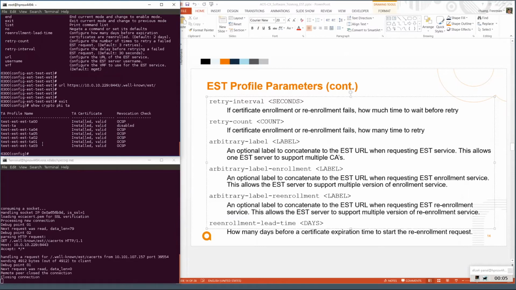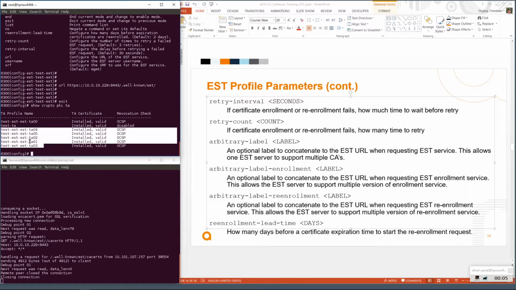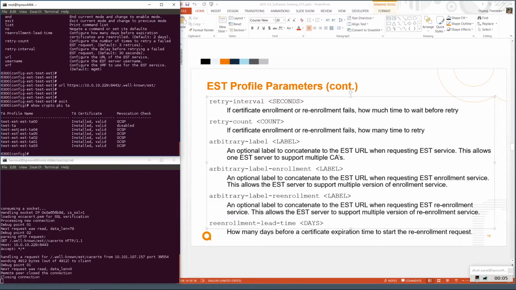You can see that a bunch of TA profiles have been created, and they have the name of the EST profile with a postfix that says EST-TA 01, 02, 03, a 2-digit number after the TA. So we use this dedicated name to indicate that this TA profile contains a CA certificate from an EST server. It's automatically downloaded from the EST server, right?